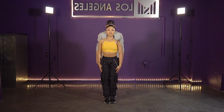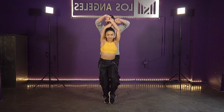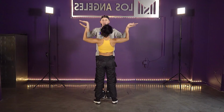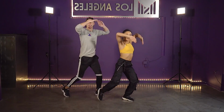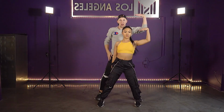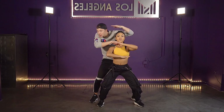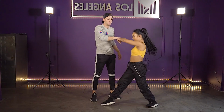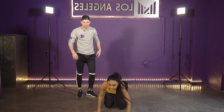5, 6, 7, 8, 1 and 2 and 3 and 4, 5, 6, 7, zoom, 1 and 2, 3 up, 4 around, 6 down, 7 roll up, 1 and 2, 3 and scoop and a shot, 6, 7 tutting, 1 and 2 and 3 and 4 and 5, 6, boom, and turn, kick, splitty thing, over your face thing. Cool, best of luck to all of you.